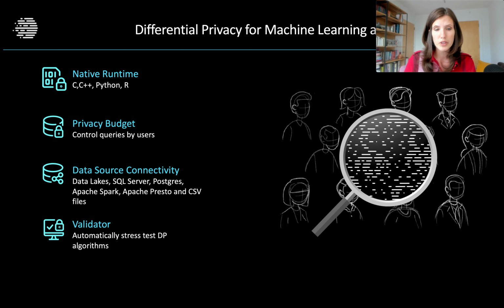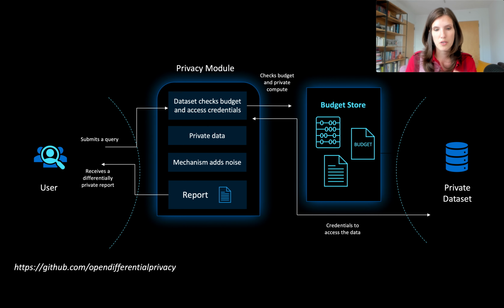And so we partnered with researchers at Harvard to develop an open source platform that enables you to easily put differential privacy in your machine learning and data analytics applications. And so we've developed this platform, and it sits between the user and the query you want to do and your data set or your data store.